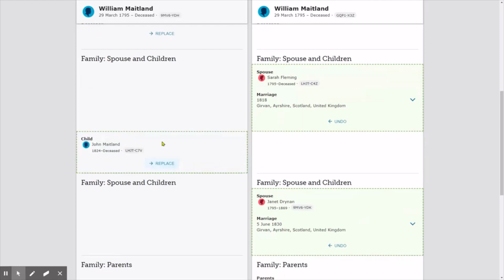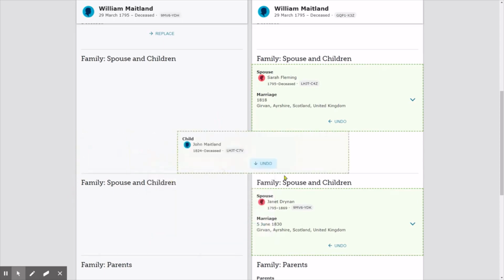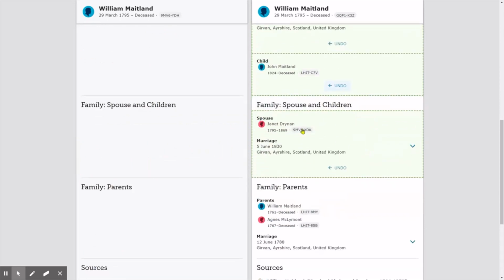But if we undo this and move him over here, when you finish, this child is no longer going to have this parent on either side, possibly won't have a parent at all. And if he doesn't have any spouses or other family members, he's just going to be hanging out there in FamilySearch with no relationships whatsoever. So that's something to be careful of and cautious of. All right, we're going to put him back over here.